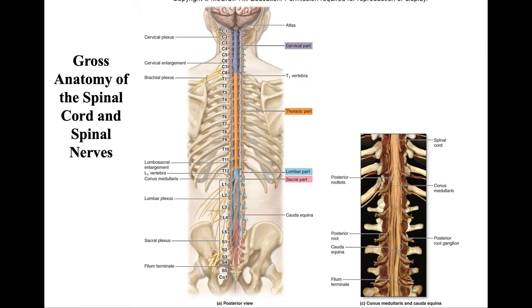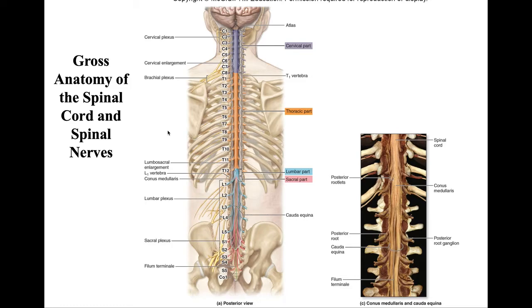This is page 538. Now on page 538, you're going to find this picture, and the part I care for first is what's on the left-hand side. So we're going to talk about the different groupings. The first grouping I care for is cervical enlargement. Now what I care about is just to be aware that it's a bundle or a grouping. So your spinal nerves and spinal cord are grouped, and we have one grouping called cervical enlargement. That is all I want you to know, that there is such a thing as a cervical enlargement.